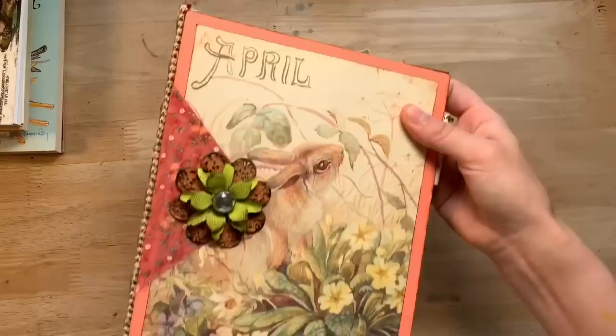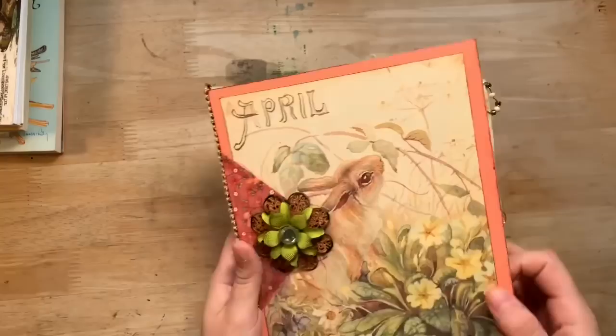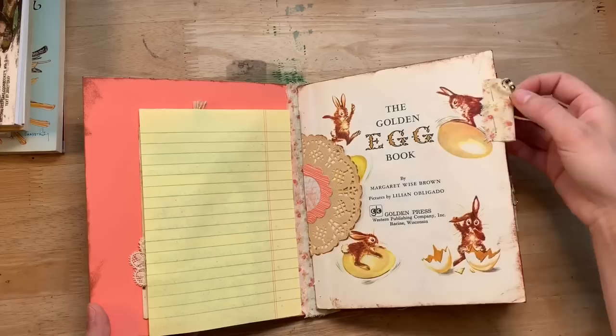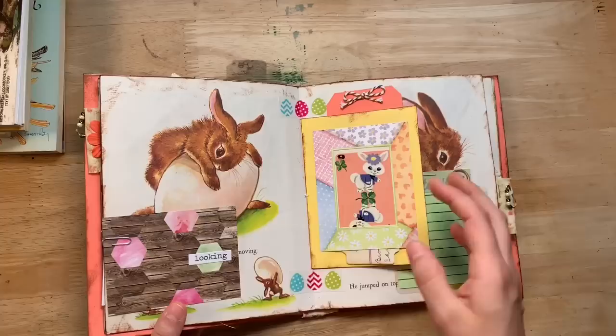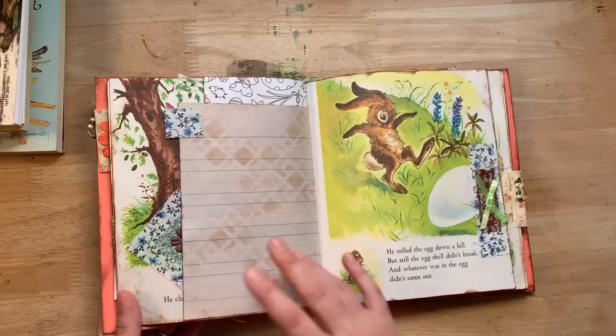Look at this — how pretty! You all know this is Edith Holden. That is so pretty. 'The Golden Egg Book' — this is called Bunny, how cute is that. She probably sent this to me before Easter and I just wasn't able to get it up. I number them and put them in order, and I get to them when I can. Some days I get a lot of boxes in, some days I can't film a marketplace video. I think this is great for springtime — cute for a kid, you could save it for next spring.